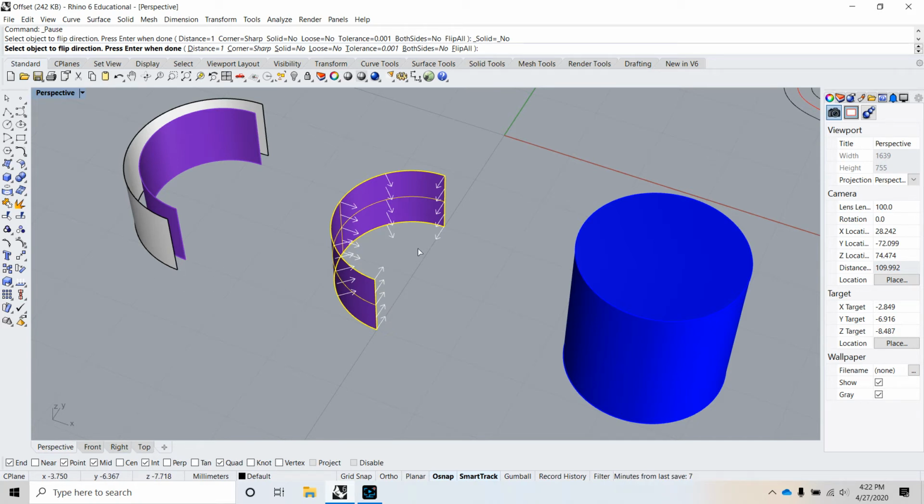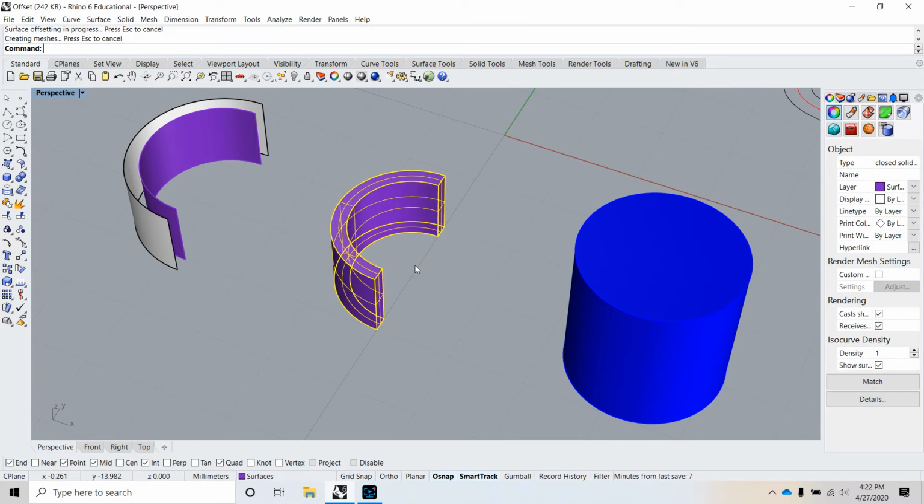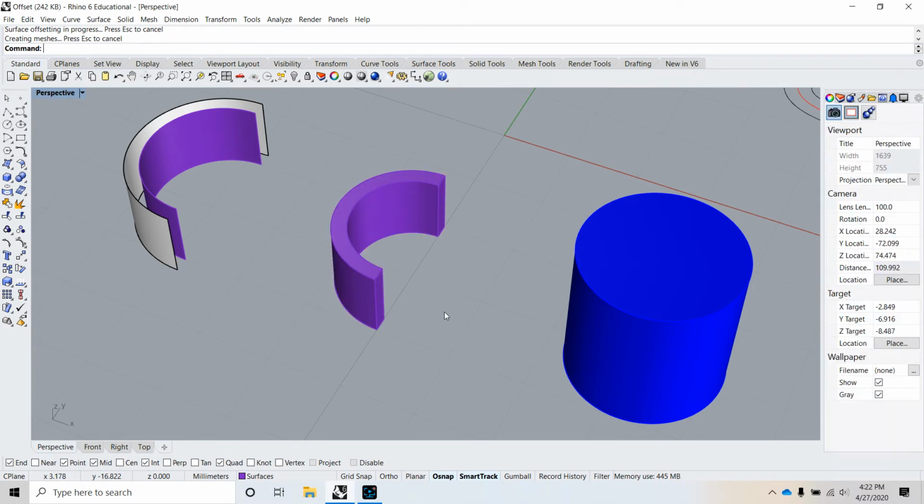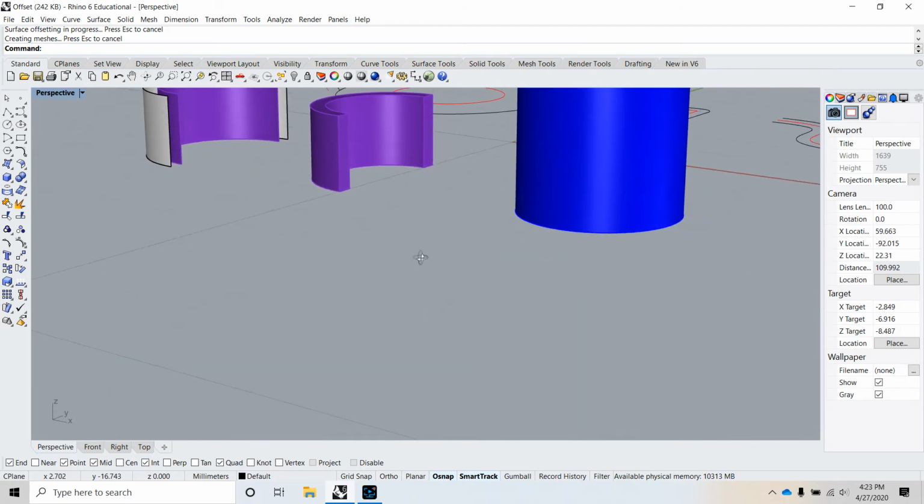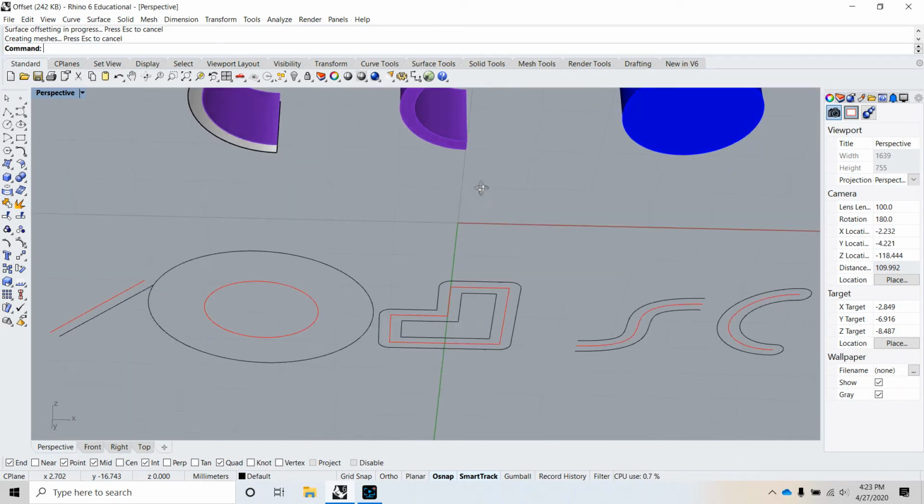I'm okay with it going inwards. Now in the command bar, choose the solid option. It currently reads solid equals no. Click it one time to change it to solid equals yes. And then press Enter to create the offset surface and the surfaces needed to make the solid. Like so. See the difference?